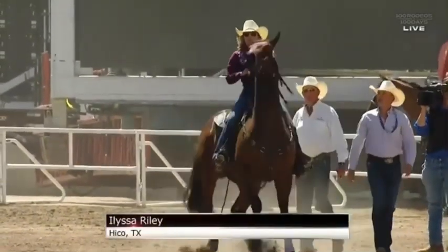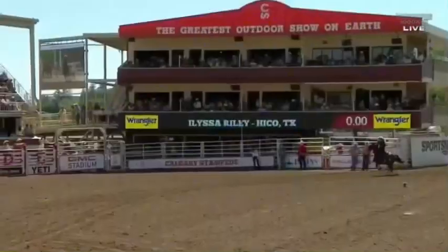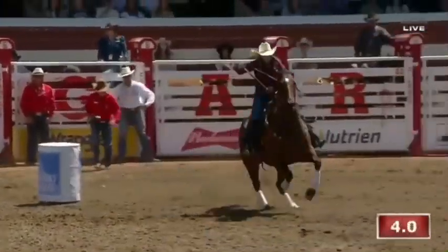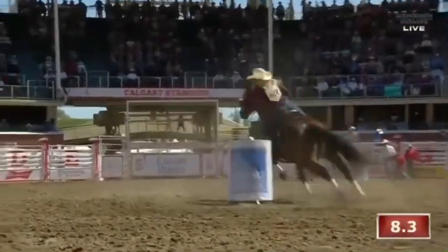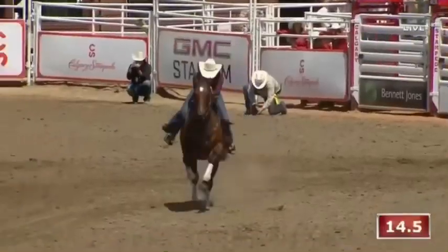You're ready for Alyssa Riley. She's fresh off her first NFR and now here at her first ever Calgary Stampede. She had a string of horses to choose from, but decided to go with Money, and I think this was a good call. This horse is absolutely incredible, and they're fast. Had a little bit of ground trouble on the back of that first barrel and a slip, and we have not seen that in the last couple rounds.